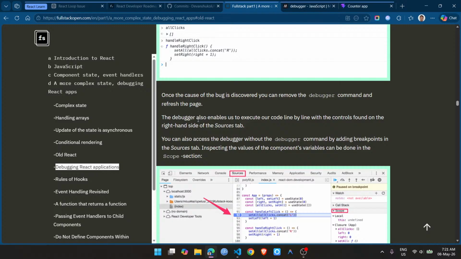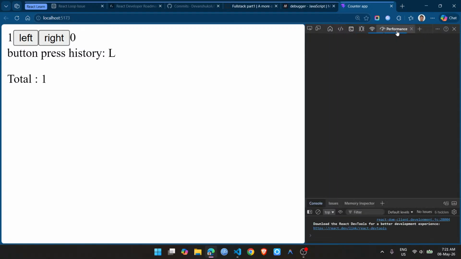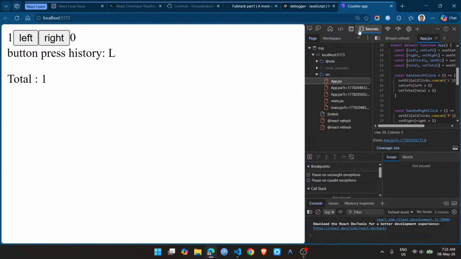You can also access the debugger without the debugger command by adding breakpoints in the Sources tab. Inspecting the values of the component's variables can be done in the Scope section. Where was it? Here in the source code.